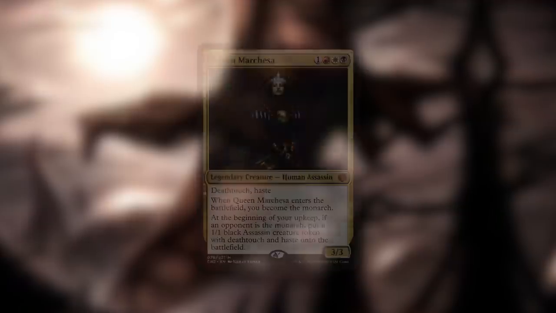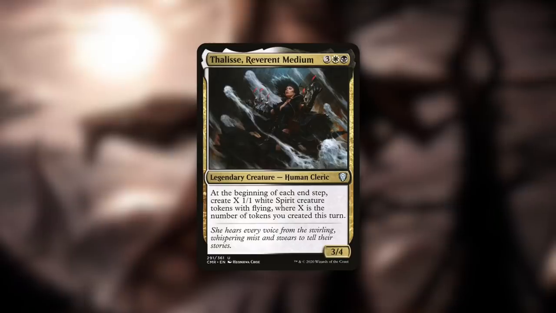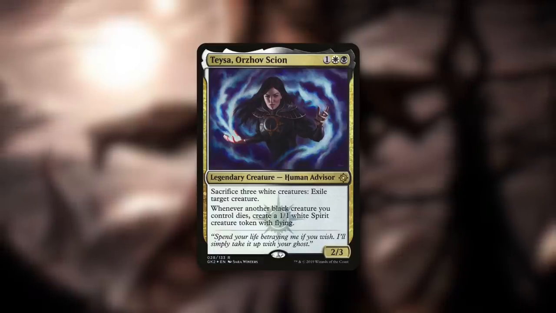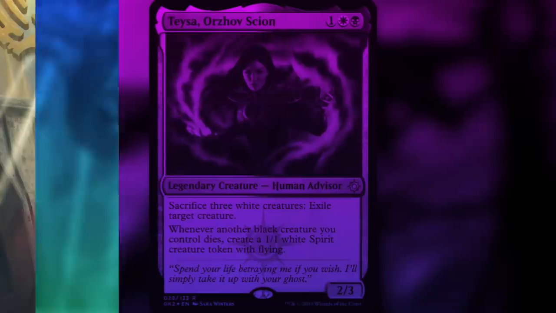Another potential commander that might want Silverquill is Thalia's Reverent Medium. She has at the beginning of each end step, create X 1/1 white Spirit creature tokens with flying, where X is the number of tokens you created this turn. So if you're going in that token generation direction, Silverquill might be a good one to add. And another potential commander for a token direction is Taisa, Orzhov Scion. She has sacrifice three white creatures, exile target creature, and whenever another black creature you control dies, create a 1/1 white Spirit creature token with flying. Those Inklings that you create are white and black, so you can sacrifice them to exile things and get those Spirits too when they die.